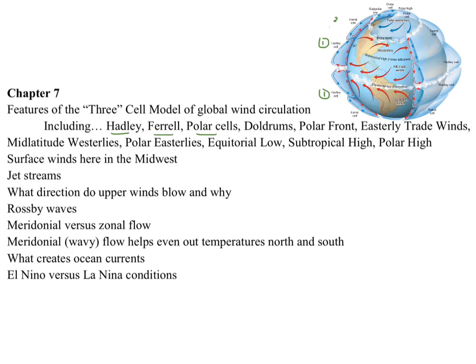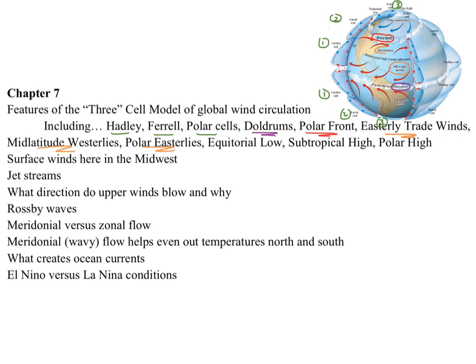Okay, on to Chapter 7. I brought in a figure of the 3 cells in each hemisphere that we talked about. The Hadley cell is closest to the equator, and then in either hemisphere we have the Ferrel cell, and then in both hemispheres, of course, we have a polar cell. You can think of them as divvying up every 30 degrees. So 0 to 30 is the Hadley, 30 to 60 is the Ferrel, and 60 to 90 is the polar cell in both hemispheres. Kind of, right?